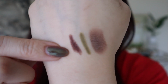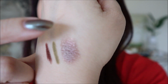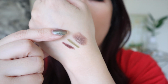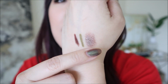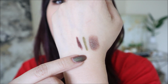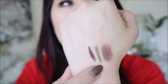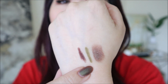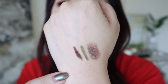So there's Killer Chocolate. I have this on a lot. This is Killer Camo. And then this is the Brownwood, which is okay, but I just wasn't expecting it. These kind of colors tend to just wash out on me anyway, so that's why. But these two, lovely. Formula's great. I did an all green look yesterday, or maybe it'll show in a daily video that I'm trying to make. But yes, this is so pretty. I like both of these. The formula is excellent and they sharpen great, so I'm a big fan of these.